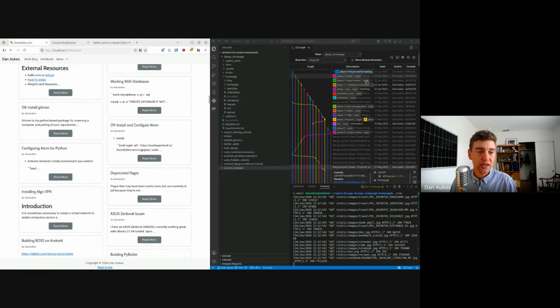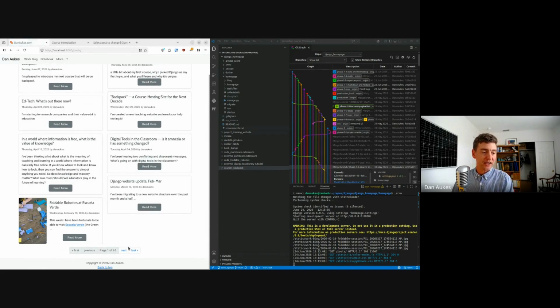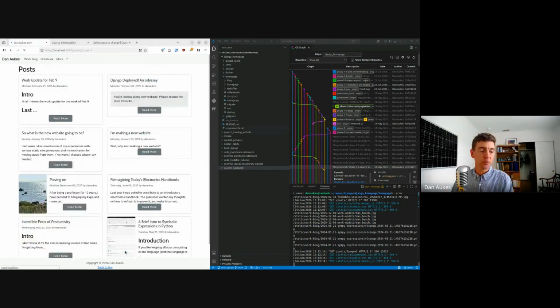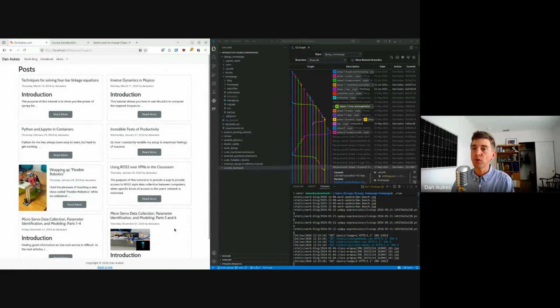So the next step in the development cycle, if we go to phase 1.5, TOC and pagination, is if I reload this page, you can see I've added pagination, meaning I can click through individual pages. So I don't have to wade through 512 individual posts that are all rendered all at once.